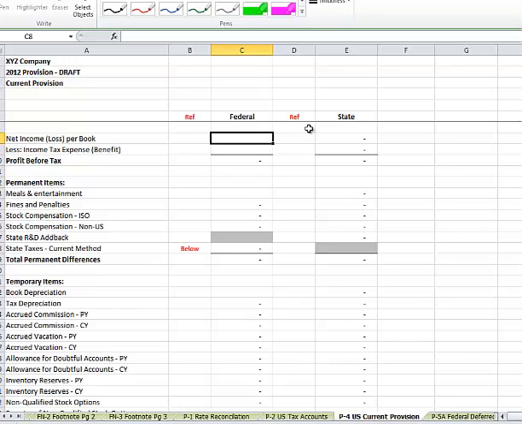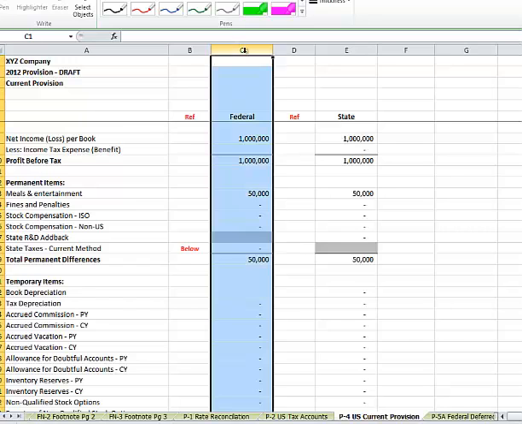In my example, we assumed the company had 1,000 of income in the very basic model, but let's use millions because that'll make the footnote disclosures a bit easier. So let's start with $1 million of profit before tax. That's our PBT. The next thing we had was a perm item of $50,000 for meals and entertainment. Since this is in absolute dollars, we're going to add that back as a positive item, increasing taxable income. Just focus on this column for the moment.